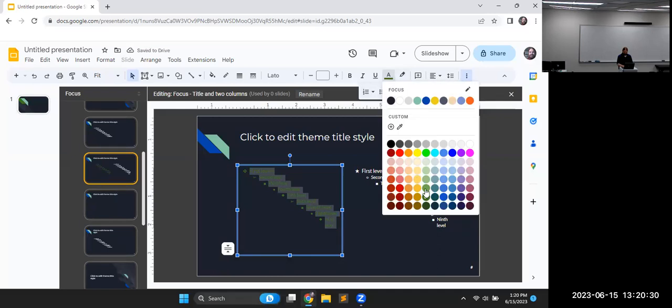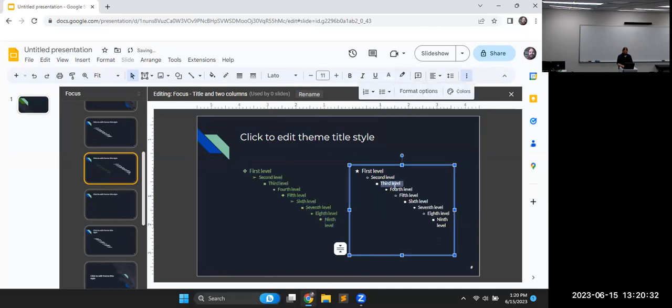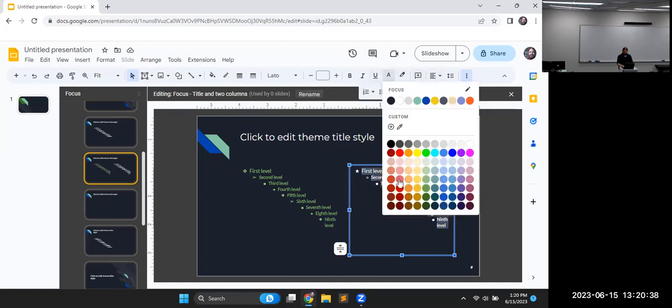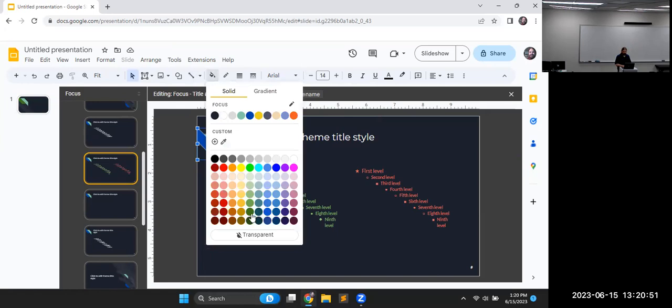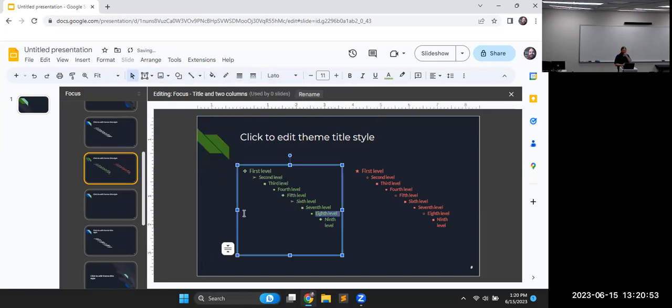Oh, maybe a light green there, and oh, I don't know, maybe I'll just go Christmas colors, red there. Yeah. So some colors so we can see the difference. Maybe the same thing here. Maybe not necessarily every single slide you go through that you have, but at least the ones you're going to use. Customize them a little, make it fit the situation.